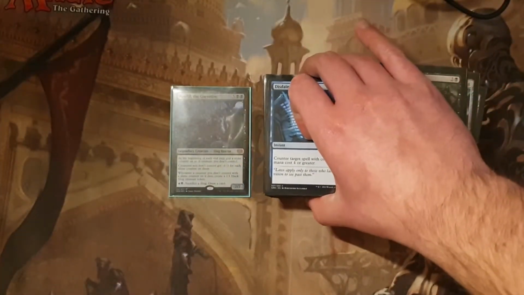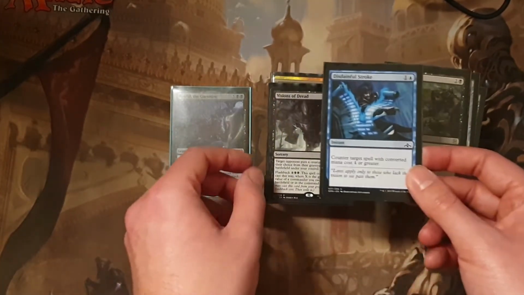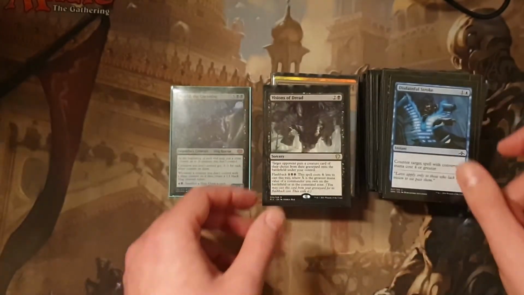And then Toxic Deluge, because it's great. Okay, I've got some good stuff now. So Disdainful Stroke, just counter something, mana cost 4 or greater. I think that's pretty good for just 1 generic and 1 blue.